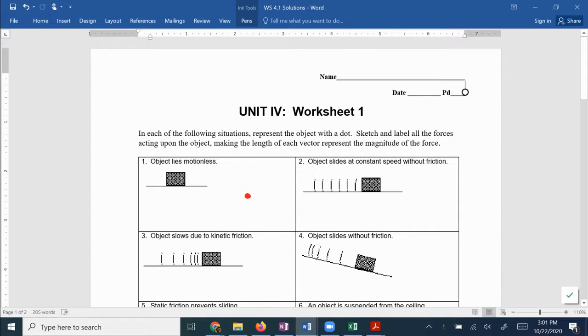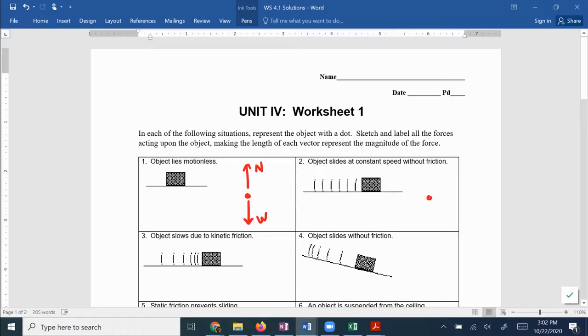So here we go. The first one, as we start doing this, we want to think about, right, there's obviously gravity on things, but then there's also what is touching it. As we think about number 1, it has the force of gravity, called weight. But it also has the normal force, right? It's touching the ground, and so the ground would apply the normal force. So it would look like that.